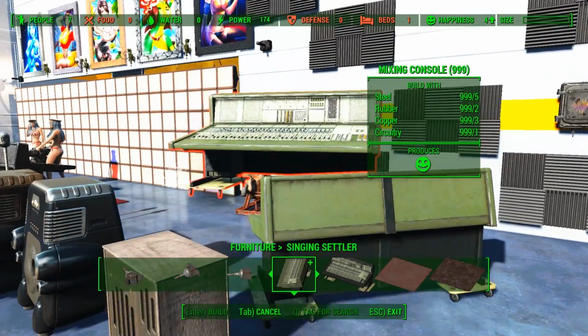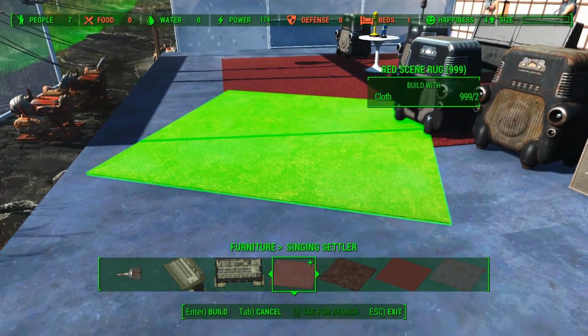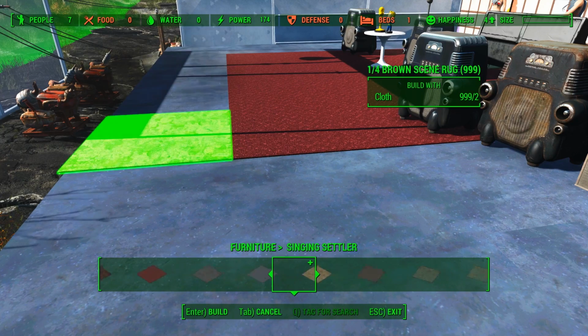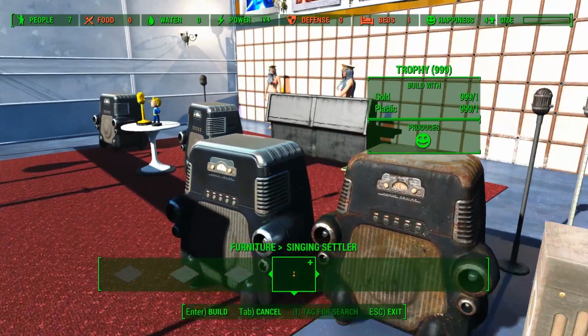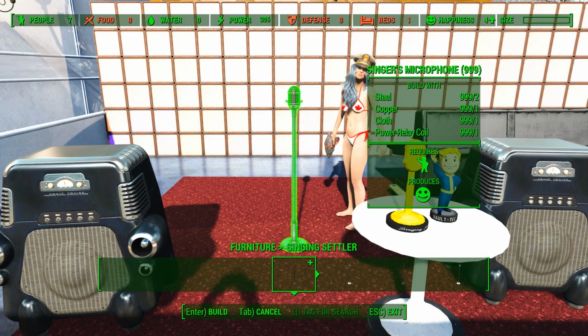And the mixing console right here is for looks at the moment, and we have a wide selection of carpets that can be placed so your singer will have a nice environment to sing on, and they also come in various sizes. And right here finally we have some trophies to pretend that you won some singing contests in the past. How it works is very simple.